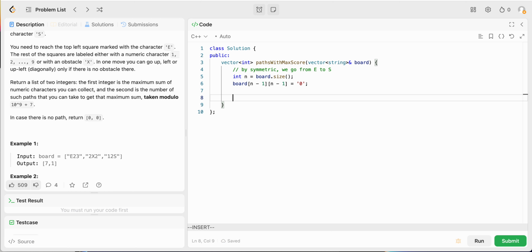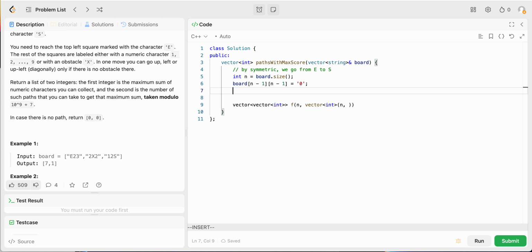Then we have two vectors, f and g. Each is n by n, and initially they should be initialized to some very large negative value.